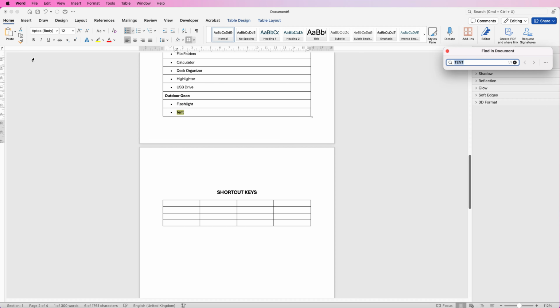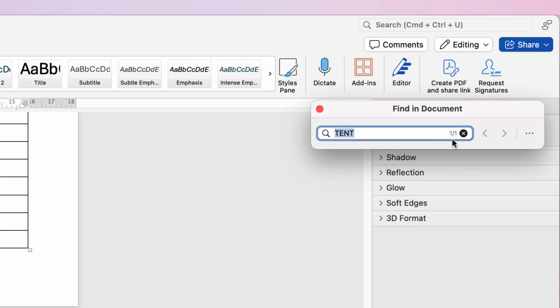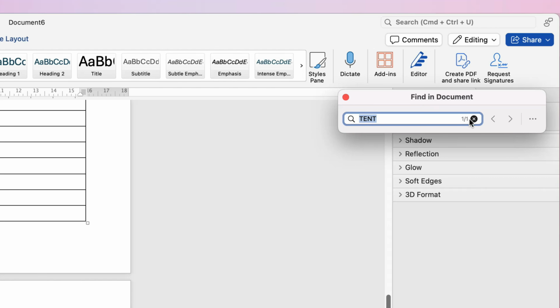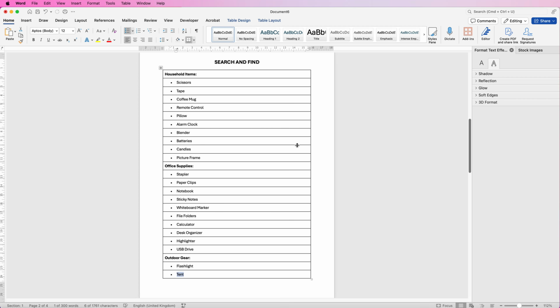In other versions you'll get a list down the side here of options, and sometimes you'll have more than one word, and you can see in this little icon box here it says one of one, but sometimes you might have 2 of the same name, and it will show you here 1 of 2, 1 of 3. And you can use these arrow keys left and right to scroll through those different options. So that's the way in which you can go through your document and find the keywords.